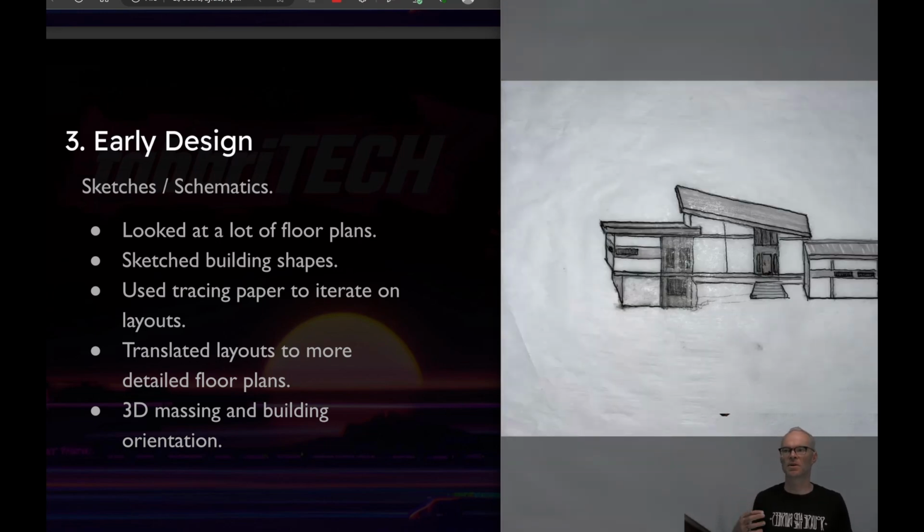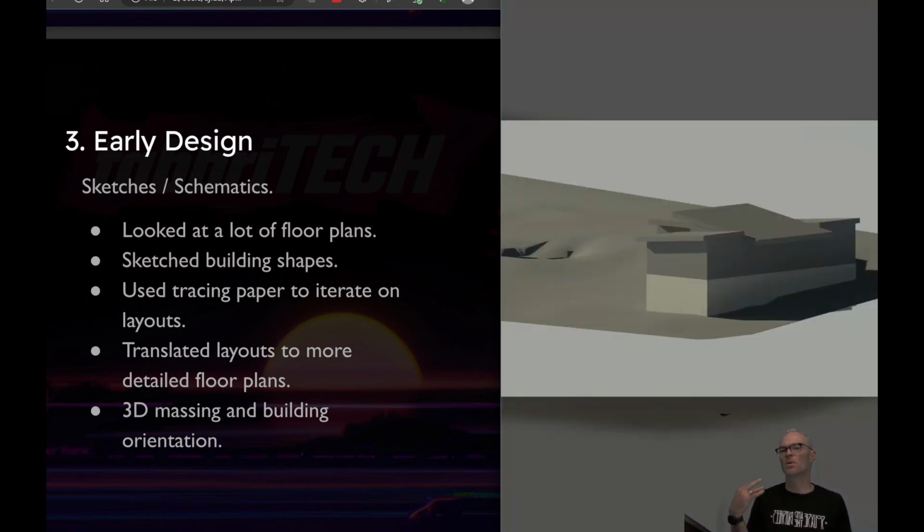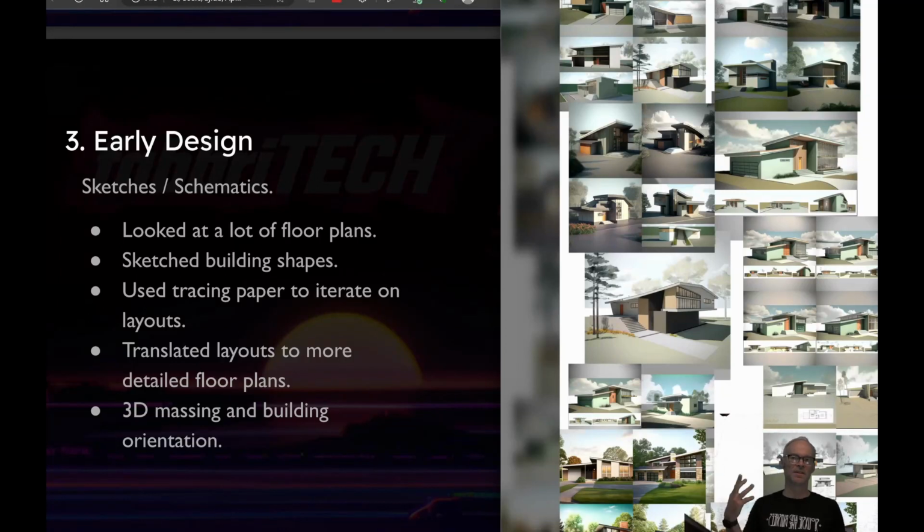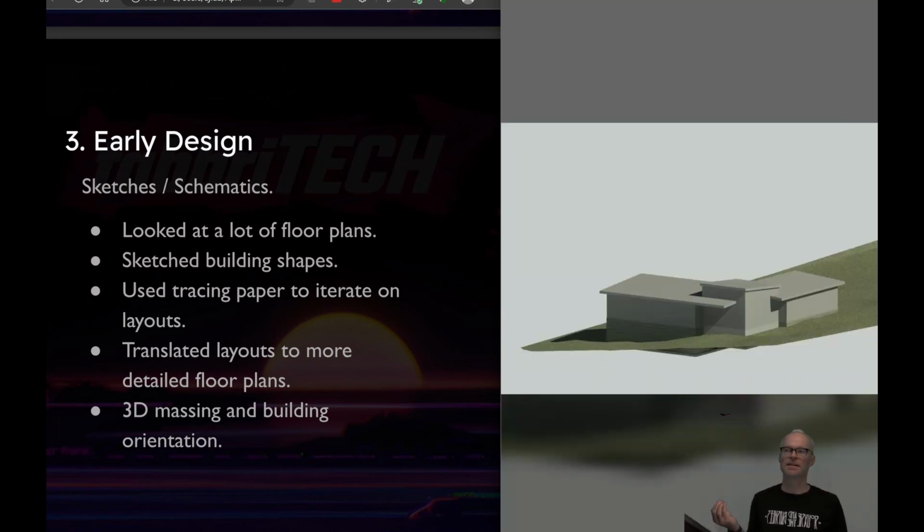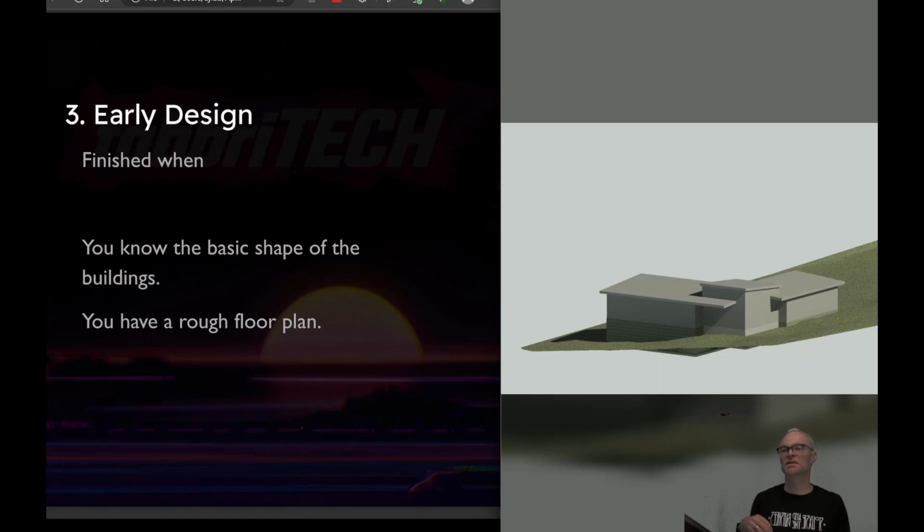Once I got a floor plan I was interested in, I would then move on to looking at the 3D shape of the building, the overall massing, and the orientation of the building. This is an iterative process where you'll go back sometimes and change the floor plan, play with massing, and back and forth. You can even use AI to generate some ideas of mid-century modern style buildings that have a similar shape. And so at the end of this stage, you'll have a nice, pretty detailed sketch of the floor plan that you like, and you'll have a good idea for the overall mass and shape of the building, including things like roof lines. So in my case, this is what I ended up with.